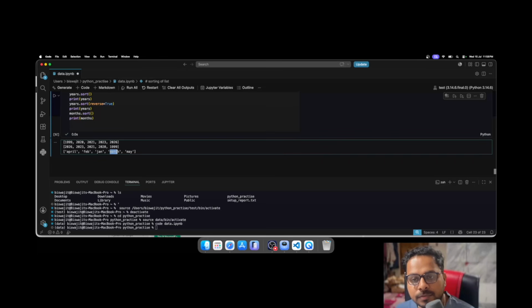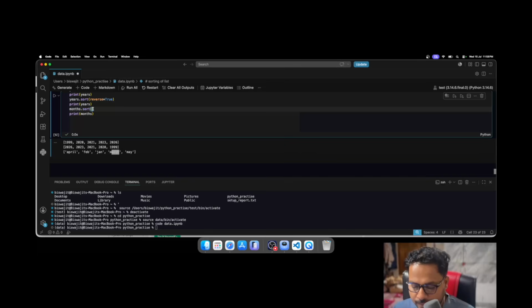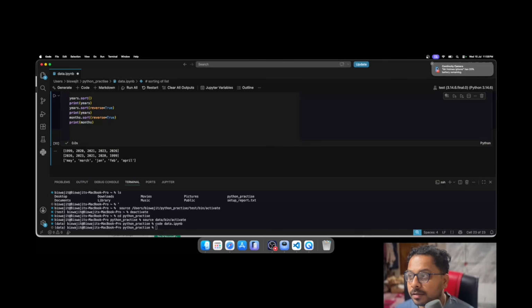So suppose here March and May are there with M coming at the front, so it will select the one which has more elements, right? So to do the descending order, we'll just do the same, but here we'll use reverse is equal to true. So it will just give us this one, right? So we've got this one.